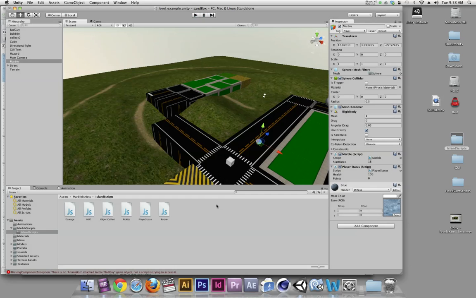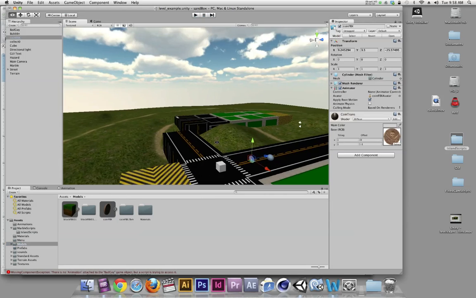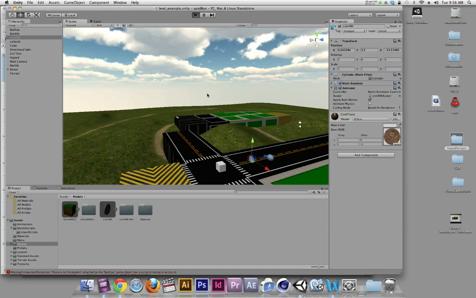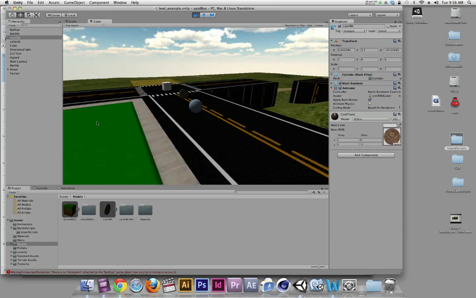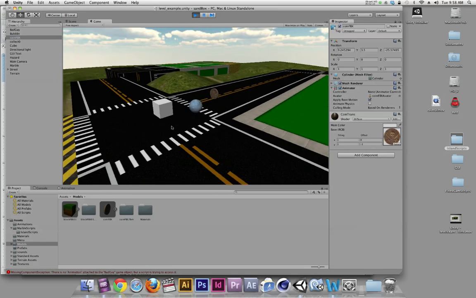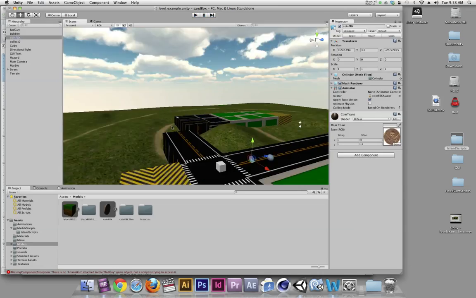The next thing that I need to do is I want to introduce some simple pickup objects. So I grabbed my coin model from the previous project, and I'll just drag and drop that to the stage. I'm not going to animate it or anything. When I hit the play button right out of the box, it's not going to work, and that's because I don't have it set up as a trigger with a collider, or with a collider as a trigger, and I haven't applied the pickup script to it yet.